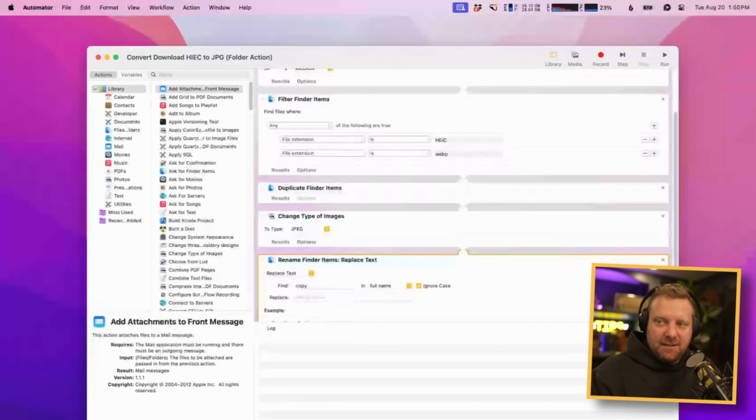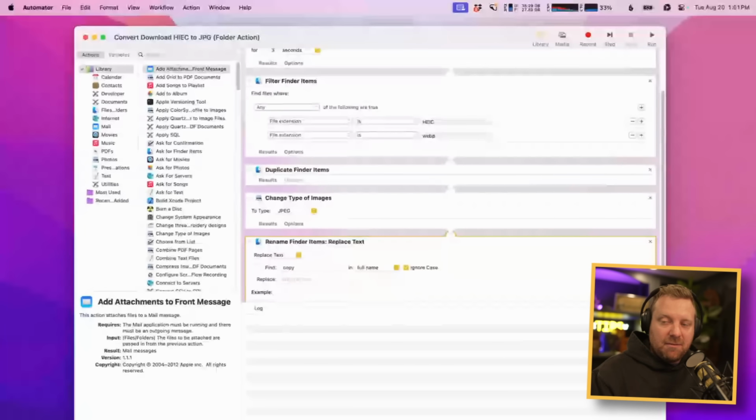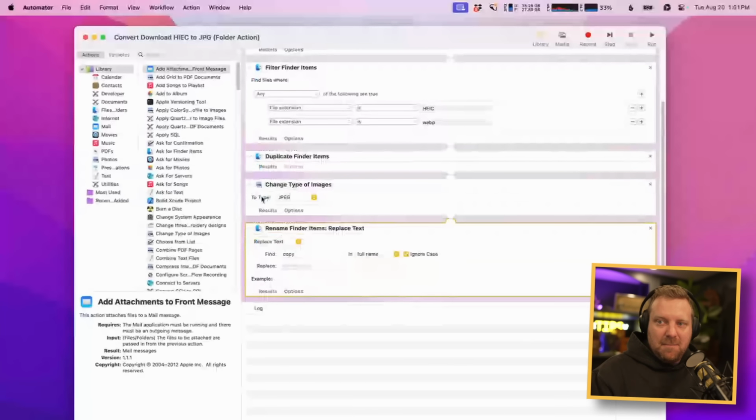Often I'll be AirDropping or saving a file from the web or from my iPhone, and it will immediately duplicate it, convert to JPEG, and rename itself. That is so handy because as much as I love HEIC and WebP, they don't work anywhere. Being able to automatically convert to JPEG, or right-click on something, Convert to JPEG, Quick Action, super nice.